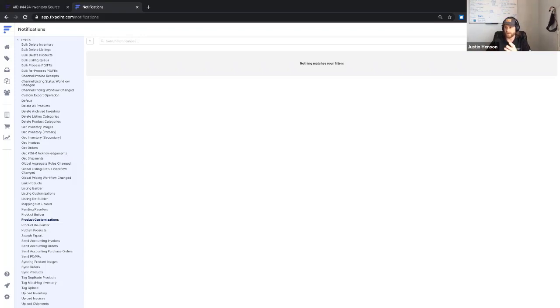If you don't have any channel listings created yet, and you're simply customizing your product catalog before you get there, those customizations will be passed through to those items as you regularly build them into the channel listings, because that data is already saved at the product level. So when it goes to build, it's already there, and we'll build that channel listing, and then you would just publish those as normal. But again, if they do already exist and you already have channel listings and you're customizing them at the product catalog level, you would first need to rebuild your listings and then overwrite those to get the new data up to the website. That's a really good question.